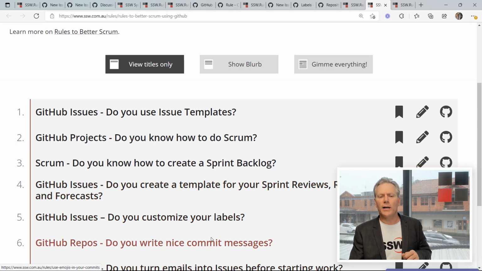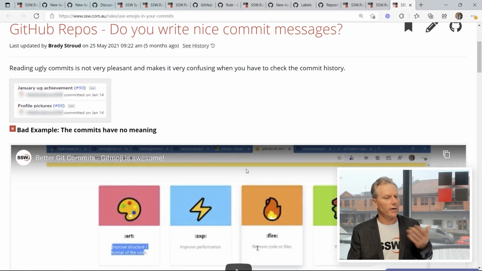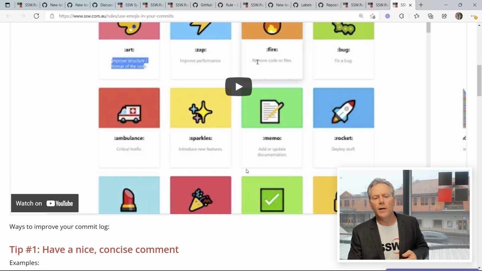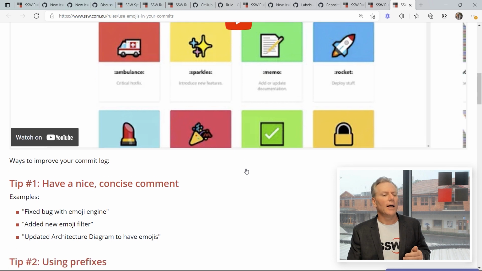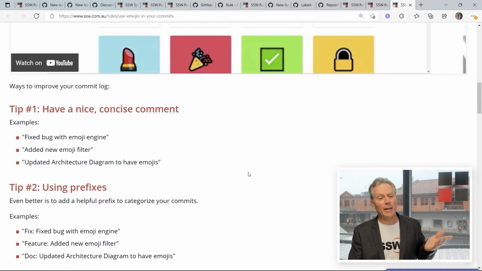I do find this one funny, the commit messages, because the more younger guys you bring into the team, the more they love emojis. And you can see this particular rule about writing commit messages. We've got a video on this talking about how to use emojis to make your commit messages friendly and meaningful. In Microsoft Teams, we have emojis on many of the team names. It's funny, in the GitHub issues, we also have emojis in them as well. One thing that I do find curious is developers don't like emojis on labels. I don't know why, but here it seems to be a bridge too far to be putting emojis onto labels.